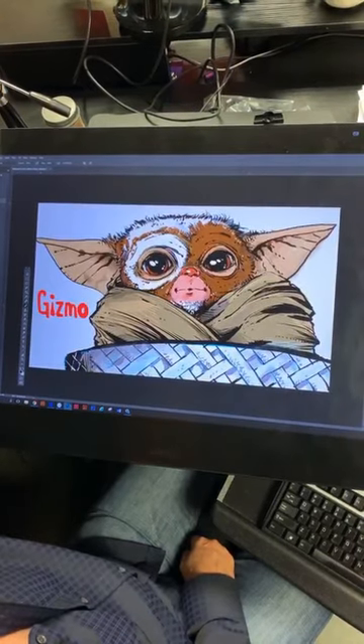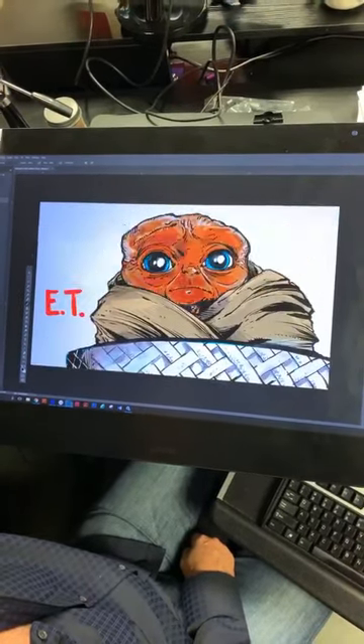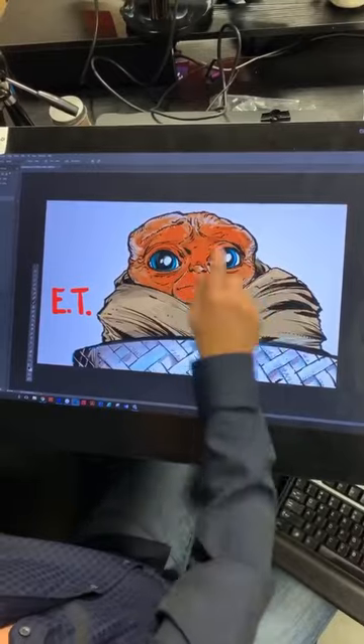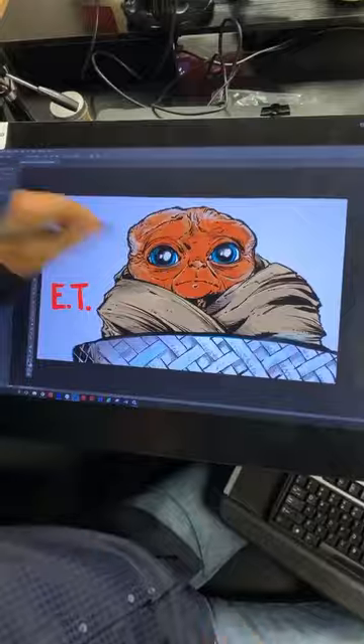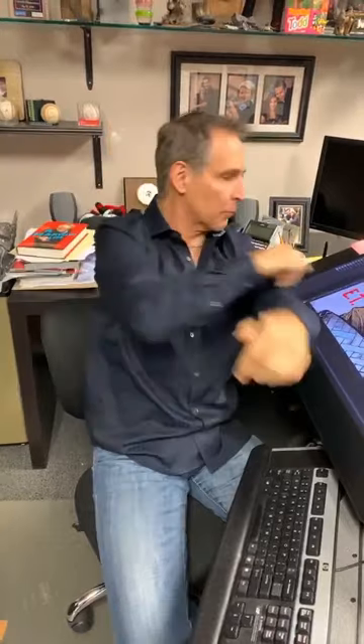So if you're Steven Spielberg, you're going to want to just cut off Yoda's ears and you can do Baby E.T. So that's it, ladies and gentlemen — one head, little melon, cute little thing, big eyeballs, lots of black in the eyes. Make sure you do lots of black in the eyes and you get three: Gizmo, E.T., and Baby Yoda. That's the lesson today. See you around.